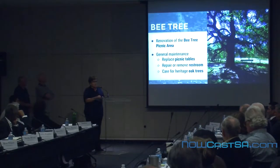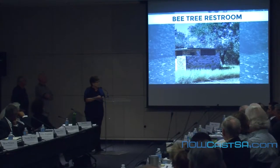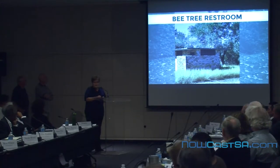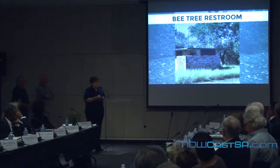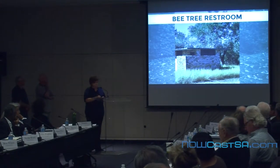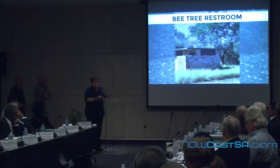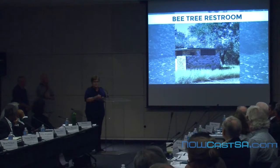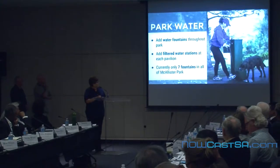The picnic tables are long deteriorated. And there's a very old restroom there. It needs to either be removed or replaced. It is working, but because we don't have the area open, it has just deteriorated. And you can see how this whole area is never mowed, so it does need a lot of attention to be beautiful again. This is where we do have our deer waterfall, so it is a sensitive area for wildlife, so we have to be mindful of that when doing any maintenance there.